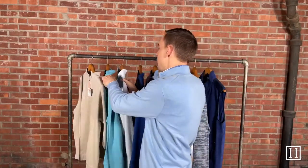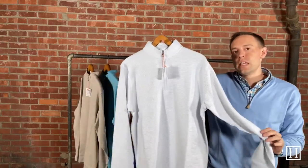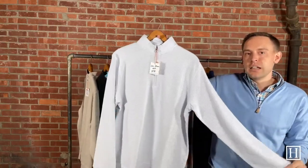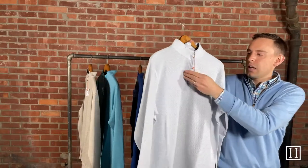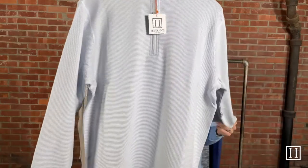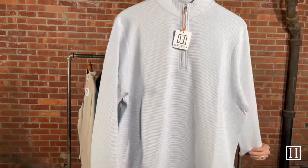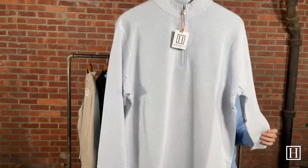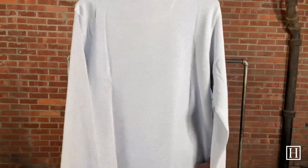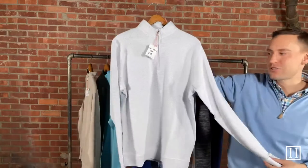The last one in this group is the Crown Ottoman — same cotton modal makeup as the first two — but this retails for $148. This is considered the color White; it has little simple stripes through it, and the stripes kind of represent cottage blue. Very popular item. The Crown Ottoman in White is $148, available medium through extra extra large.